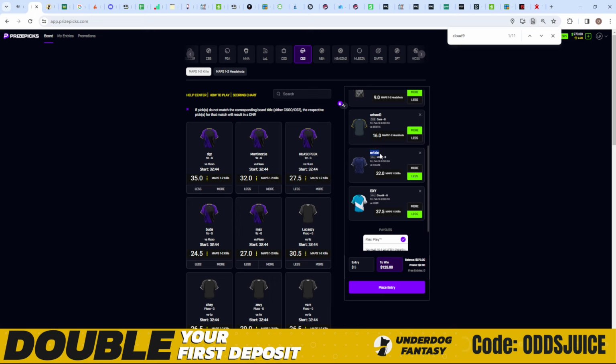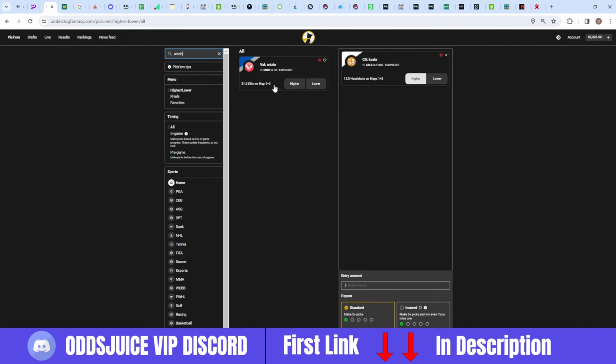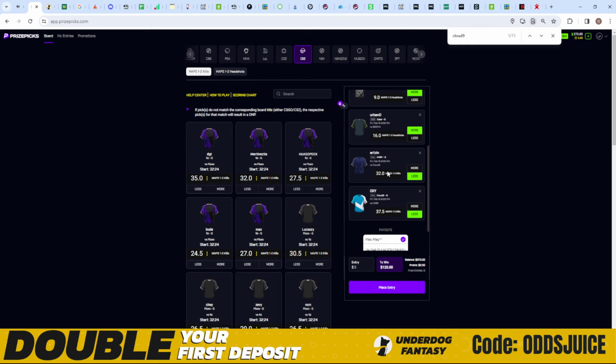So for example, Artsin over here, we get him at 30 on Price Picks. On Underdog, he's set at 31. So I already know we're getting a kill of value, at least on Underdog. It's not to say that that's the perfect line for him. We don't know who's right or who's wrong. But instead of grabbing him at 31 on Underdog, we might as well grab him at 32. So we're getting some value there.